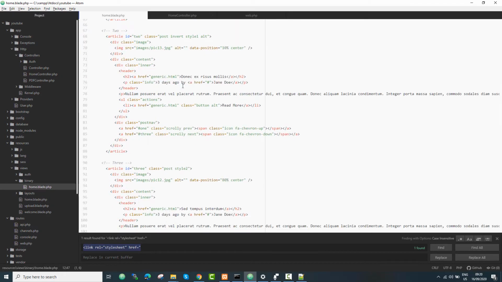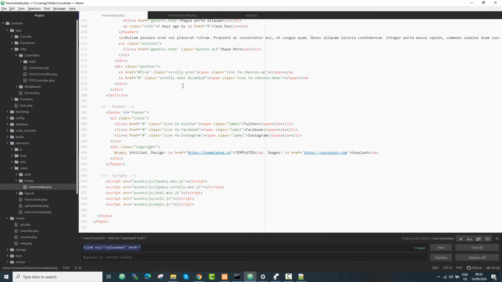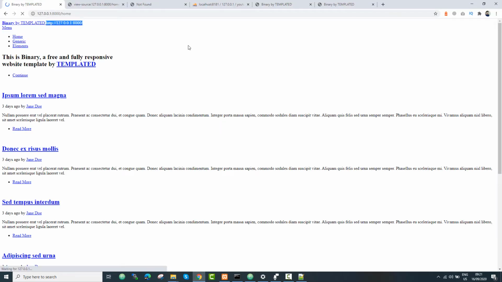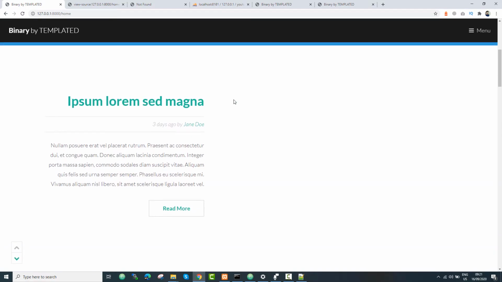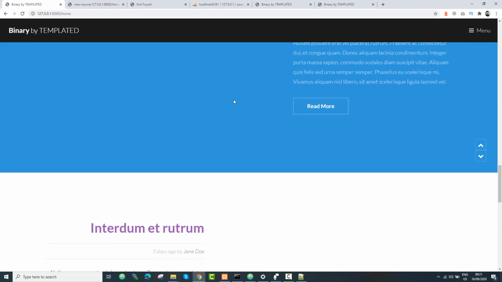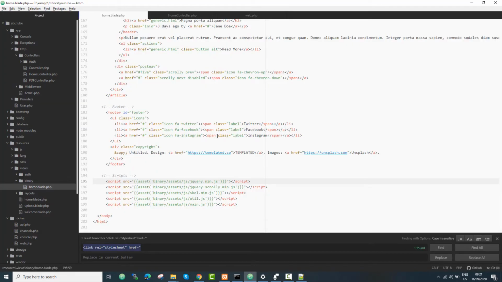Now we need to look for JS files. We just go to the bottom or anywhere in the page. For these JS files I will do the same thing. Okay, see, our JS and CSS files are done. Now if we view our theme, you can see that our theme layout is done, but images are still not visible. We know that our images are in the same directory where the JS and CSS files are, so we are going to follow the same steps.